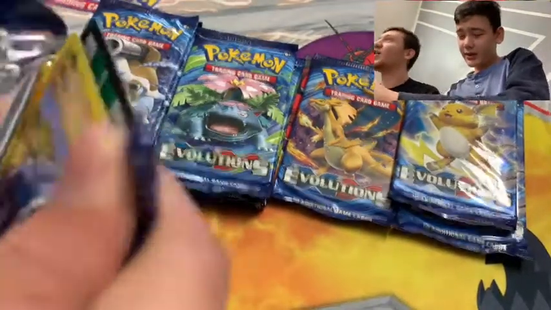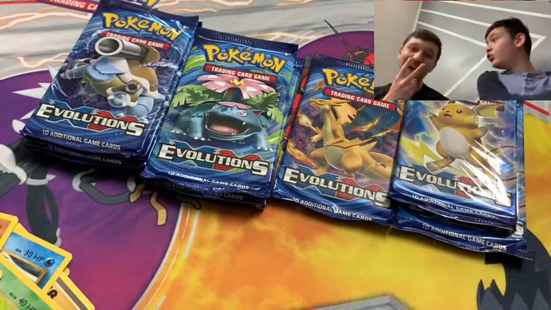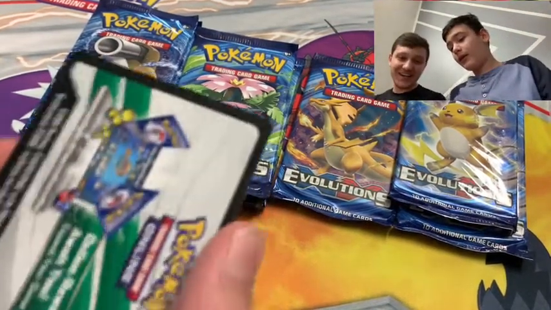White code. That was our goal. I got it. We got two of them. And we got the Dragonite.